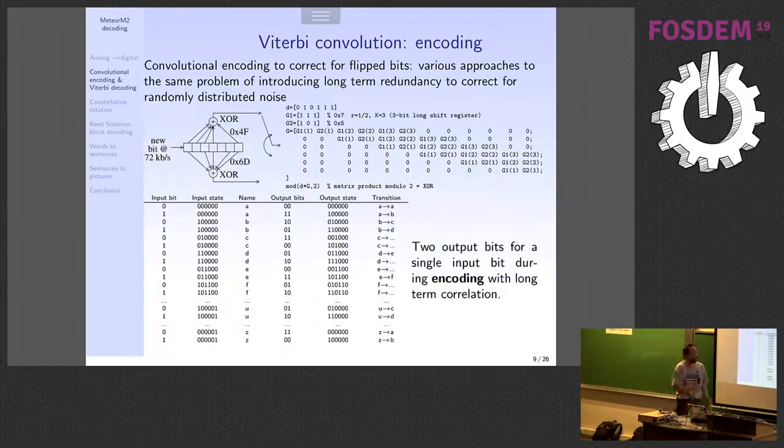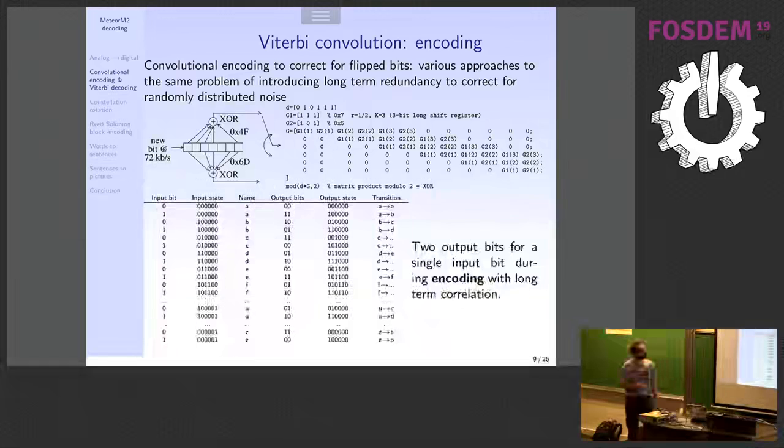So here it's a 7-bit long shift register. You have taps from which you XOR, and you get twice as many bits on the output as you had on the input. So this shift register will clock, and sometimes take the output with one polynomial and on the other. If you do this, you can also express this as a matrix where time is evolving over the x-axis, and you jump first coefficient, second coefficient, first coefficient of first polynomial, first coefficient of second polynomial, second coefficient of first polynomial, and so on. So you have your polynomials interleaved, and you just shift time. So that's another way of implementing your convolution encoding.